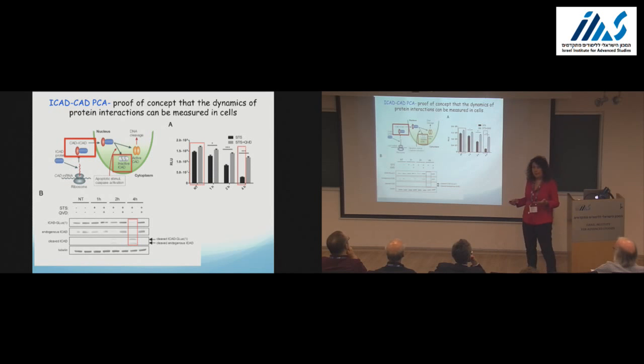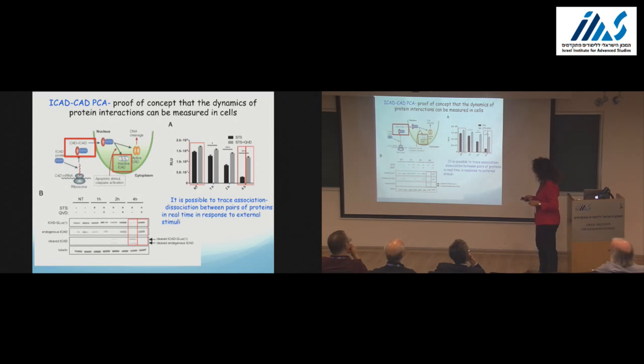Now, if we expose the cell to staurosporine, for instance, we activate caspases, the ICAD is degraded, and you can see that it is degraded, either the reporter or the endogenous genes, and indeed, we lose the signal. So you can see that the signal is now lost. And if we put an inhibitor of caspases and we prevent the cleavage, we get back the signal. And this is between 1 to 4 hours after adding the stress. So this is one pair that convinces us that we can follow the dynamics of the complex formation, or this PPI formation, in this system.